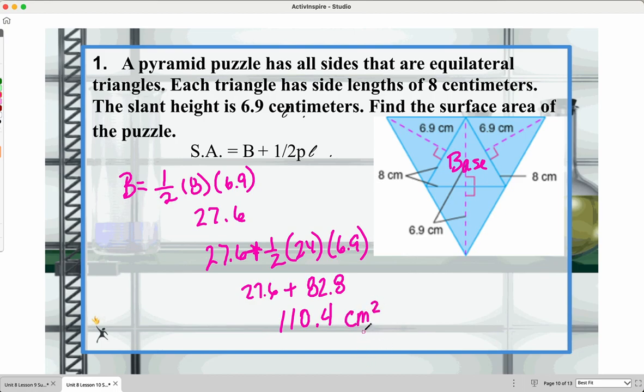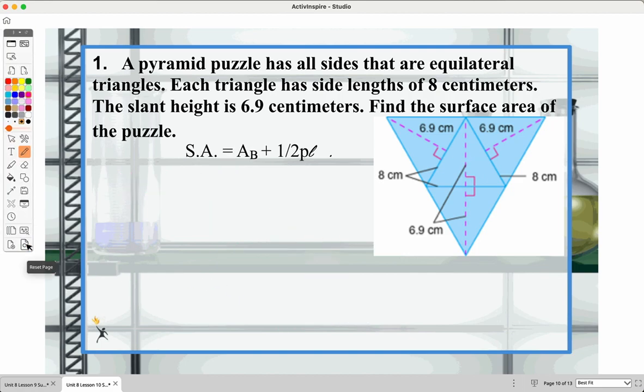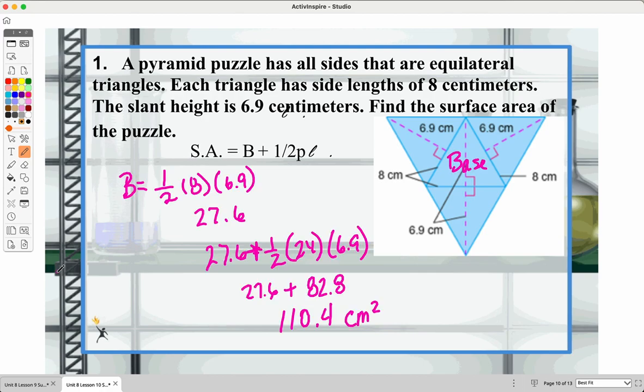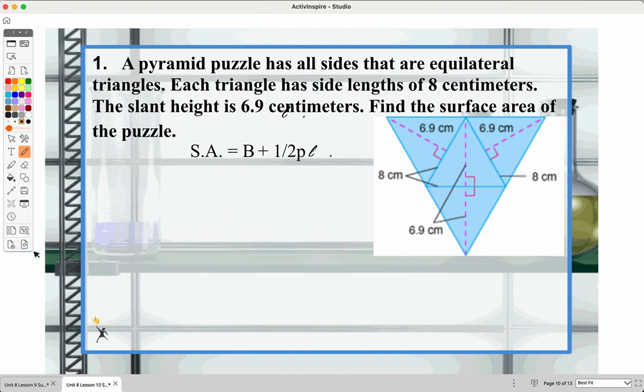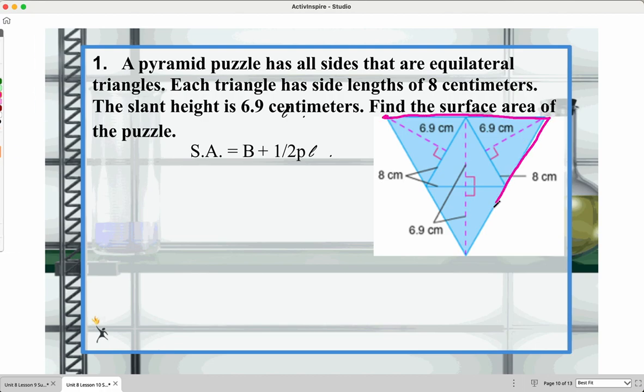Now, can anybody see another way to do this? I'm going to clear the screen, and let's go back and take a look at this one more time. Let's clear my annotations, all my writing. Does anybody else see what this is? When I break this net out, when they're all equilateral triangles, I created just one large equilateral triangle. Can I find the base and the height and do it that way instead of full surface area? Now, this only works with equilateral triangles, but it's really kind of a cool idea. Surface area, it's just one giant triangle.